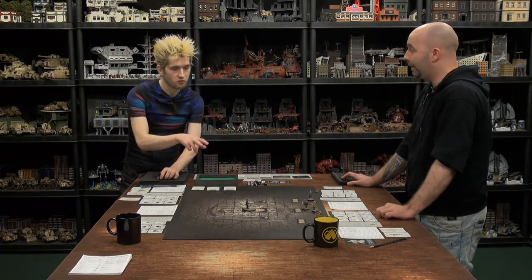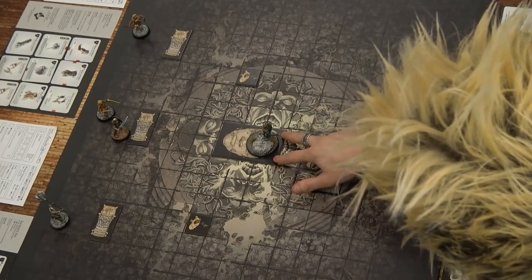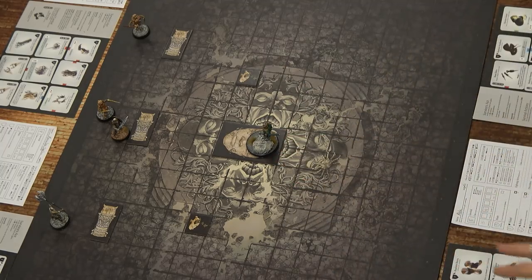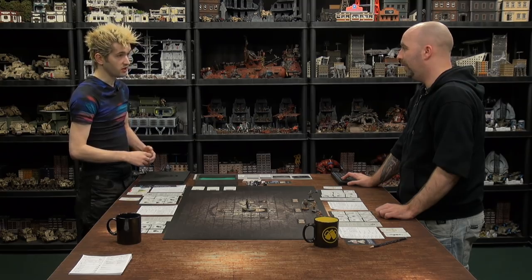Also to note with the terrain, this guy starts on the giant stone face. We have three stone columns which we can freely locate. We drew one random terrain card, which is the Acanthus, which could be handy. We're going to need it.